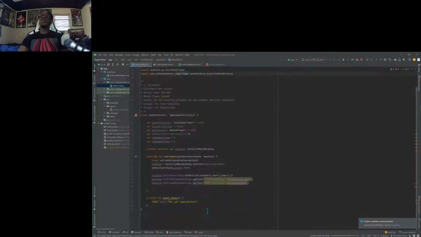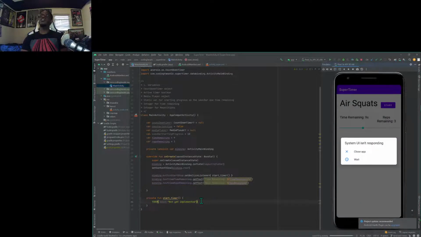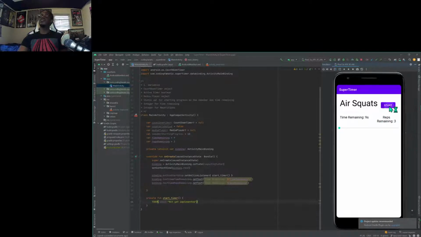Oh, I see. There's a to-do in the start timer method, which is invoked where? Right here. It's the listener for the button. And that's why the app crashed whenever you hit play. Alright, cool. So if I press start, it should... Okay, I thought it would crash.